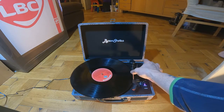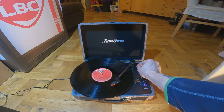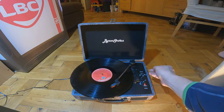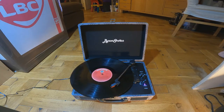And it'll cut the turntable when you move it back out, back in. And you can pull this down. It's a slow descent, so it's not going to thump down on the record. That's it. I shall come back with my review.